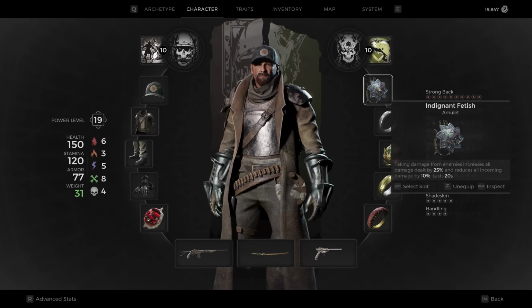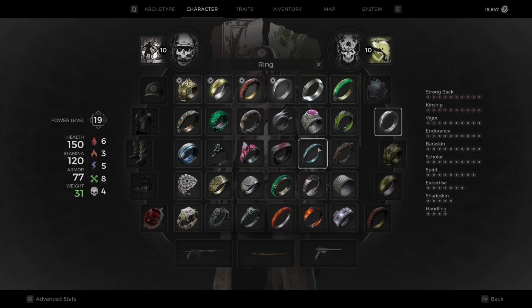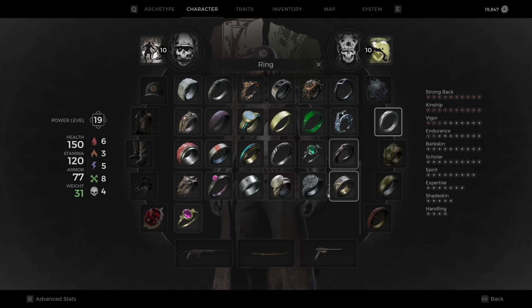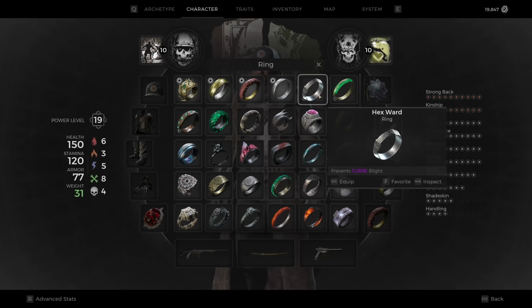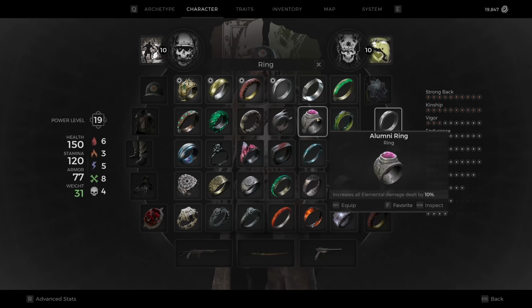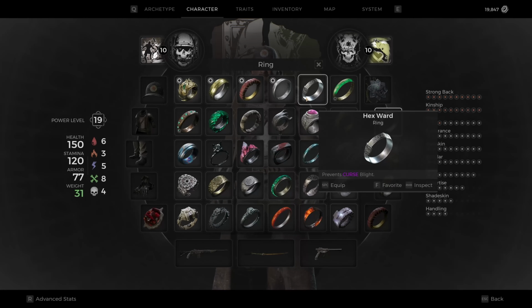When it comes to your rings and your amulets, you have a lot of these things. I don't know if I'm going to get a full page of amulets, but I'm sure I haven't seen them all. Especially with rings, as I said, I've explored a lot, and I still probably have not found them all. But one thing you can do, which I didn't know for a very long time, is go to a ring and hit favorite, which is F, and you'll put a little star in the bottom corner, and it's going to prioritize those to the top.